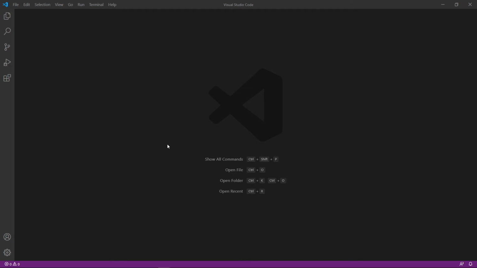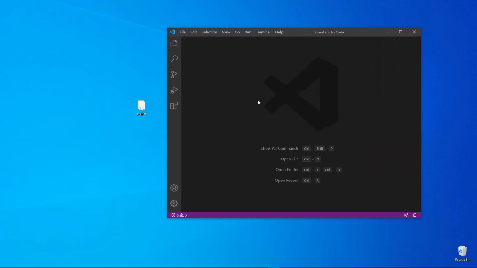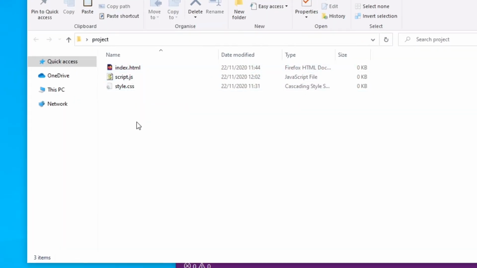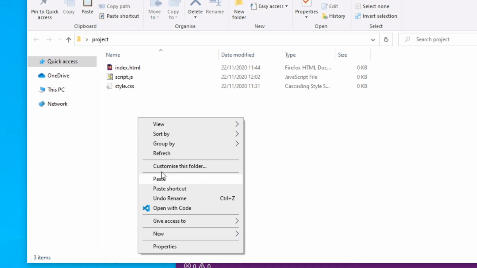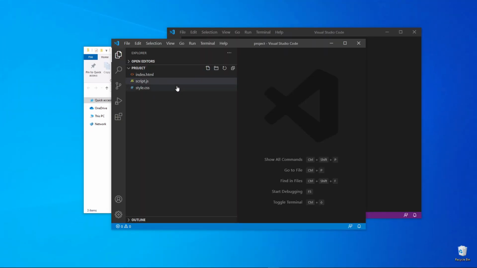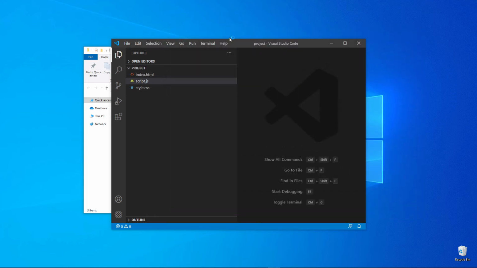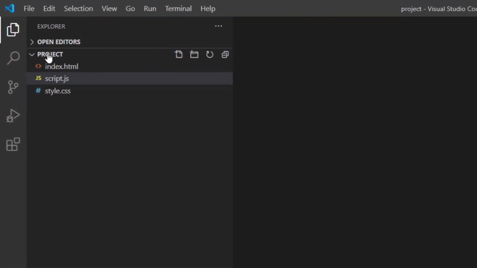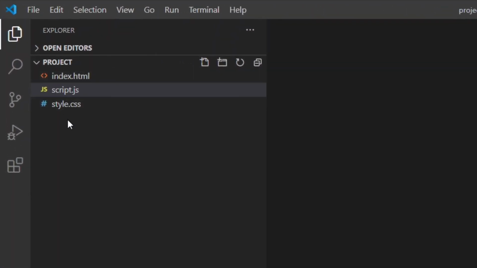If you remember, we ticked 2 boxes when we installed Visual Studio Code. I'm going to show you what those 2 boxes actually do. I've got a folder, project folder. There are 3 files in here. I'm gonna right click on that folder and then open with code. This will open a new window and then a project folder. I'm gonna close up this one. Here we go. So here we've got a project folder with all the code.